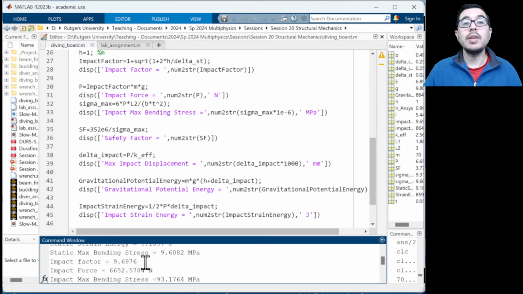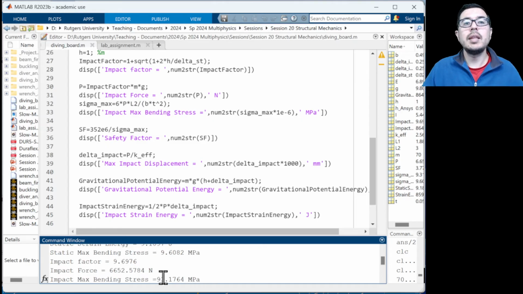So there's a significant factor of 10 in terms of how much the force is increased. So 10 times that 686 will get us to an impact force of about 6,652. So it's not quite 10, 9.7.